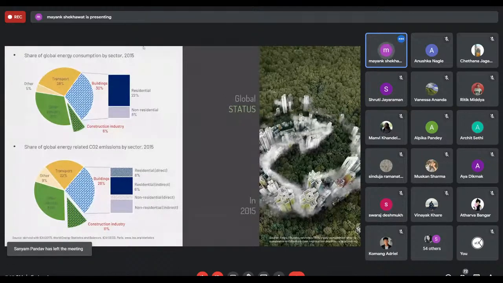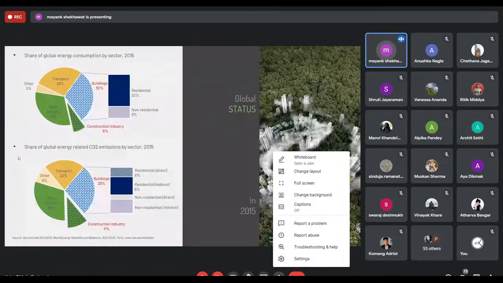So the first chart here, the one on the top, shows the share of global energy consumption by sector, and we can easily see that the buildings and construction industry constitutes about 36% share in it. The second chart at the bottom is the share of global energy-related CO2 emissions by sector, and again we can see that the buildings and construction industry constitutes about 40% share in it. Now these are really concerning numbers. At least for me they would be, because about one third of energy consumption and slightly over one third of CO2 emissions are coming from buildings and the construction industry. I would say that's not a good sign.